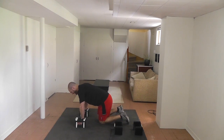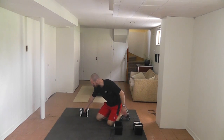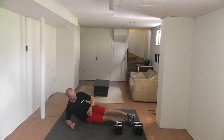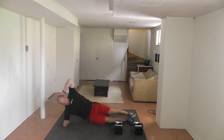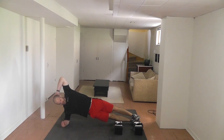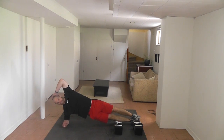Now we're going to go to the side plank. We don't need the dumbbells for this one, so we're going to rack them. Just like we've done in other exercise videos — elbow directly beneath your shoulder, stay as flat as you can, and we're going up to hold. If this is too hard, you can go down and hold it from your knees, or go up and down from your knees. You should feel it right along your side. If it bothers your shoulder too much, go back to an easier progression until your shoulder strength catches up.